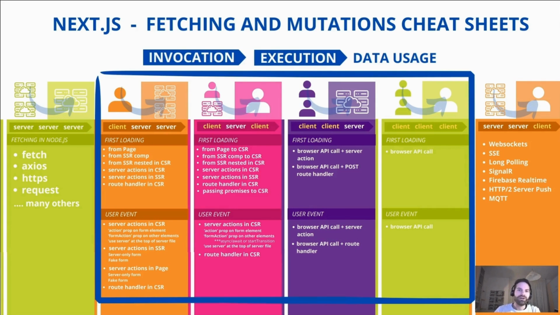Today we are diving deep into the world of Next.js fetching and mutations patterns. Understanding these patterns is crucial for building efficient and dynamic web applications. In this tutorial, we are going to explore a whopping 32 different fetching and mutations patterns. But don't worry, I will break them down step by step.